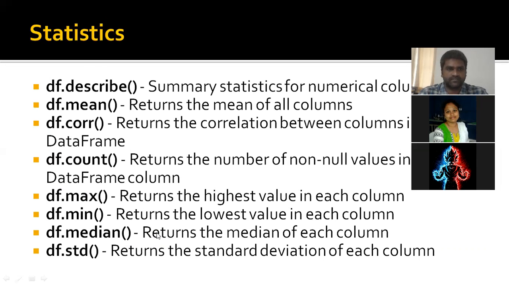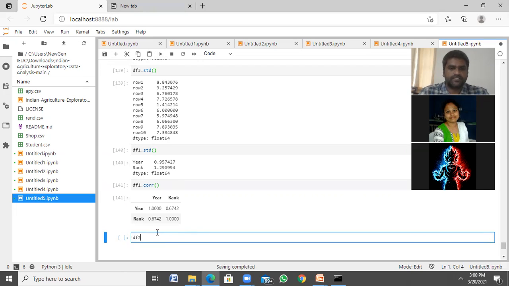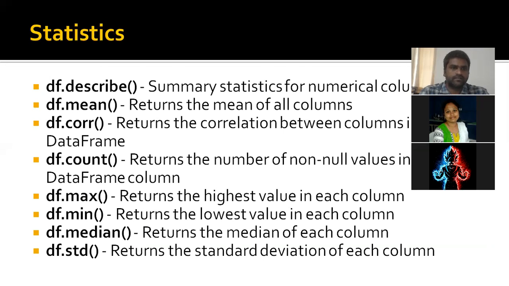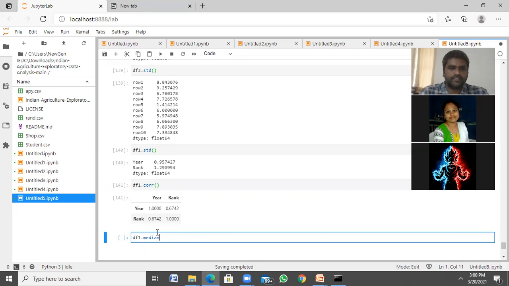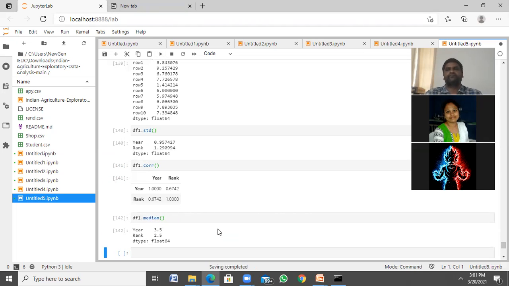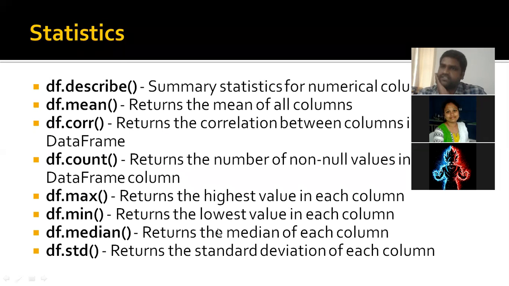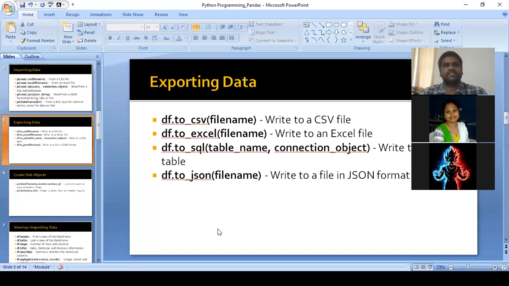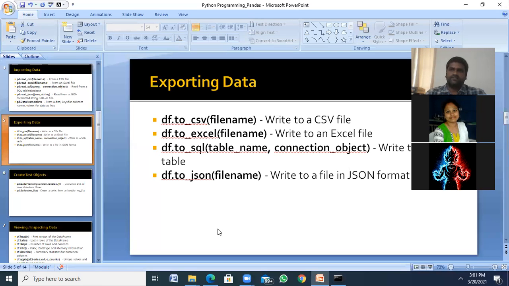That's why I'm not using df. df1.median shows the medians of each and every number. Statistics can be applicable on integer columns only, not the object columns. So these are the statistical functions, and this is about your pandas.